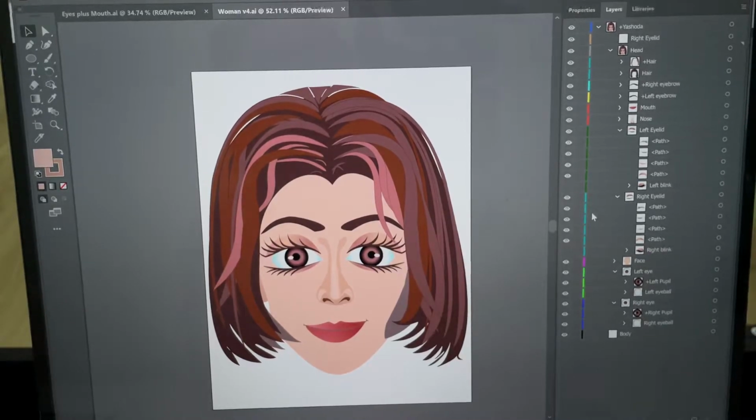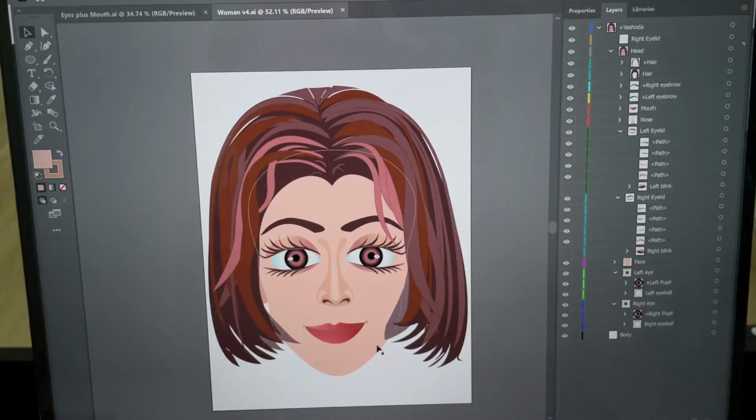Now, the real trick for this particular puppet though was making these eyes capable of looking round and blinking. That was probably the most difficult part. So in regards to that, I had to create a mask. And the mask, I felt as though that may as well be the face. So I just turn this on and off.